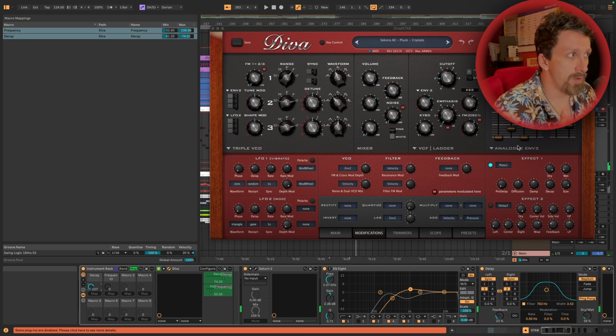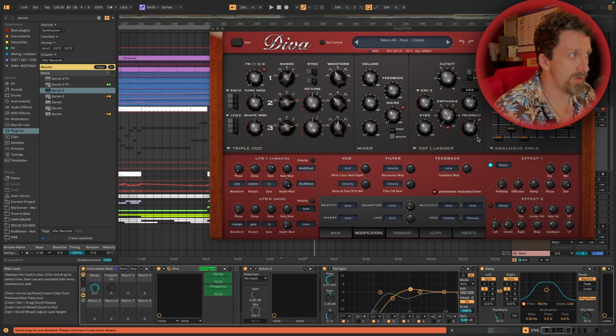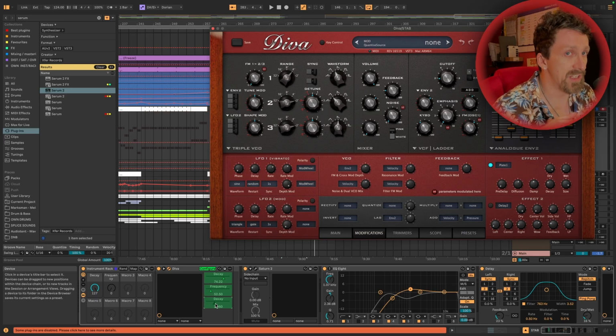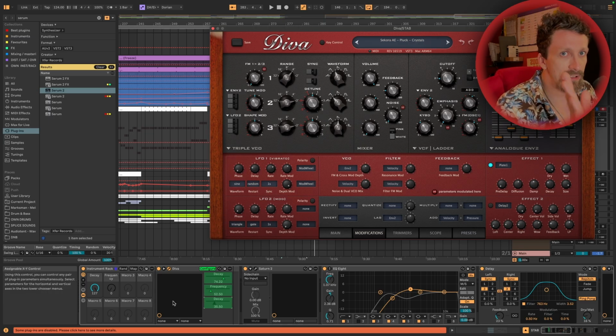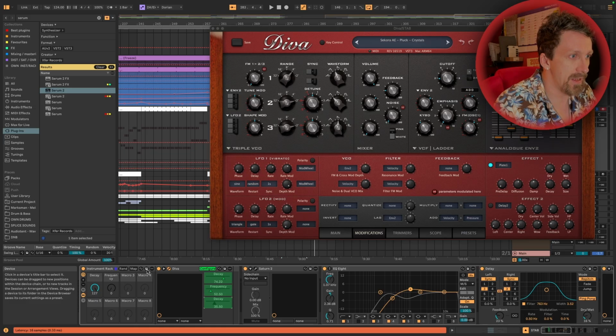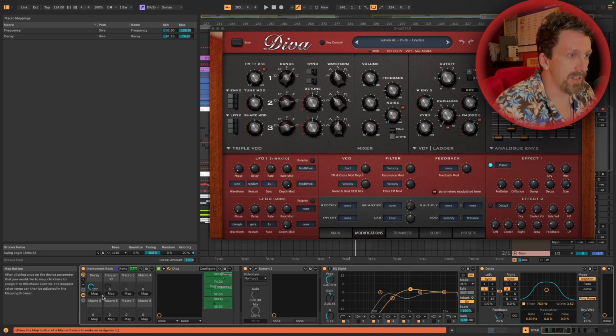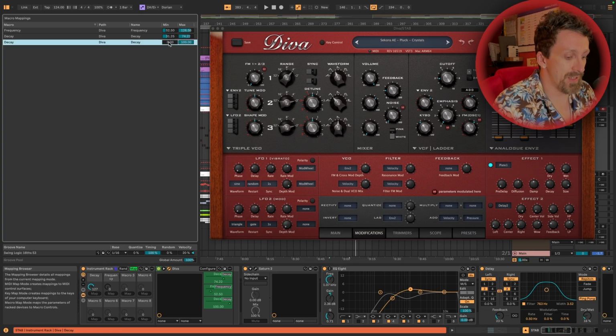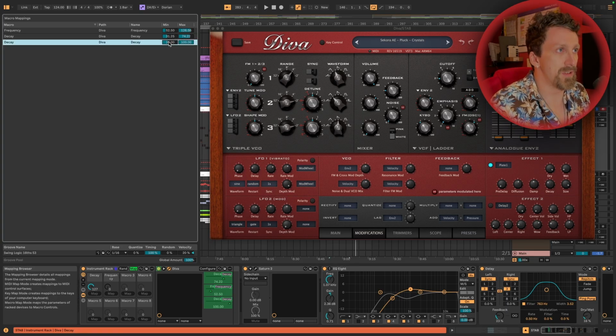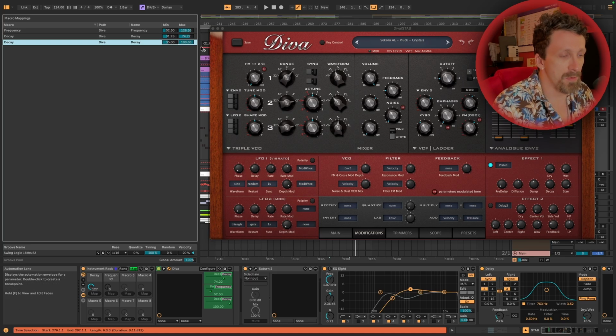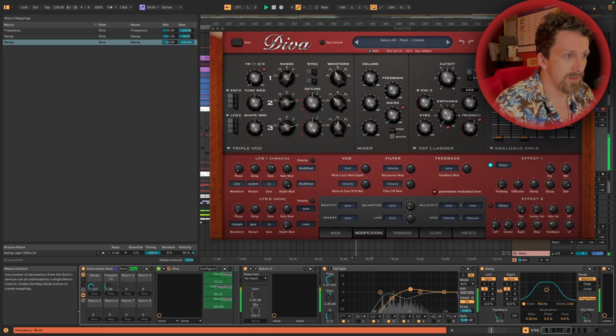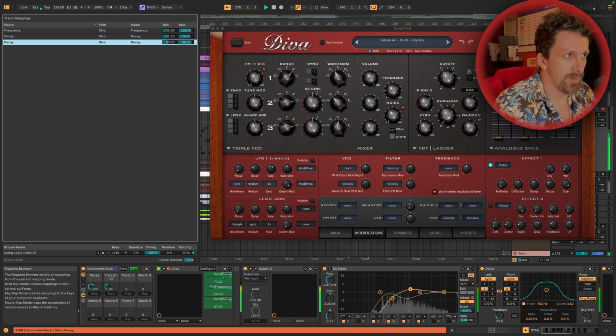I might also configure this to open up the filter decay as well. So this is going to make the decay even more prominent because the filter is also opening up as well. So let's map this here. Press map, click the decay. Let's pop it in here. So this was set to 35.5. Let's just set that to 35. Doesn't have to be super accurate. And now let's set the maximum point here. Maybe about that much.